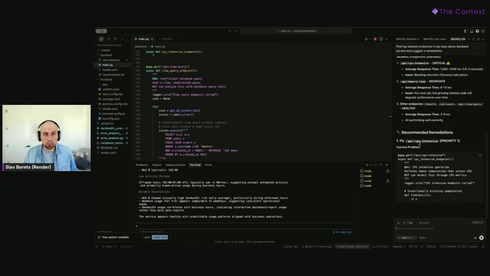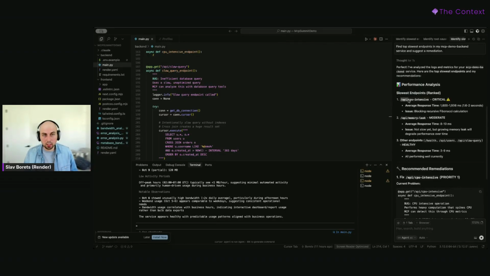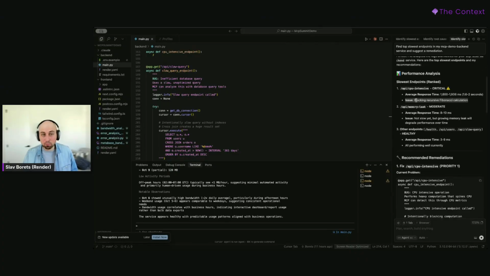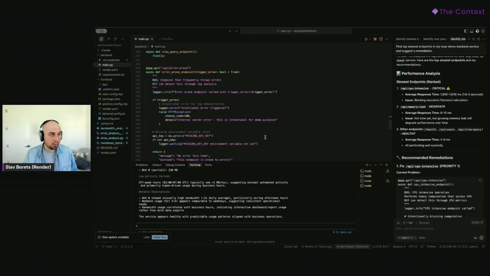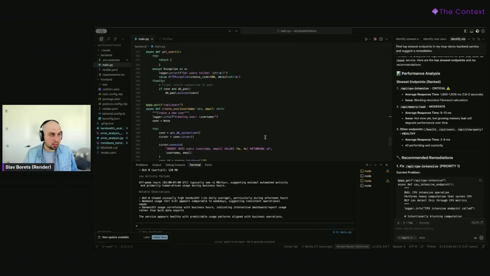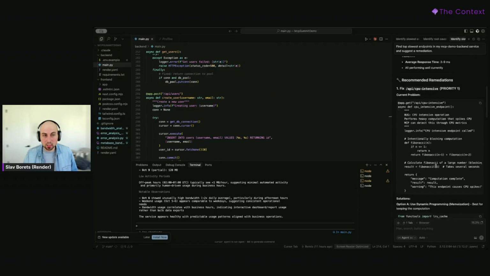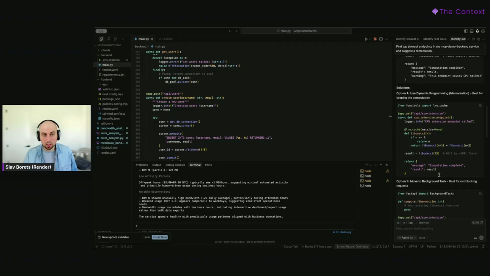You can see it identified that there's a CPU intensive endpoint that's purposely slow and has really high response times. It pinpointed the exact issue: a blocking recursive Fibonacci calculation. And then it immediately started to suggest remediation for the problem.